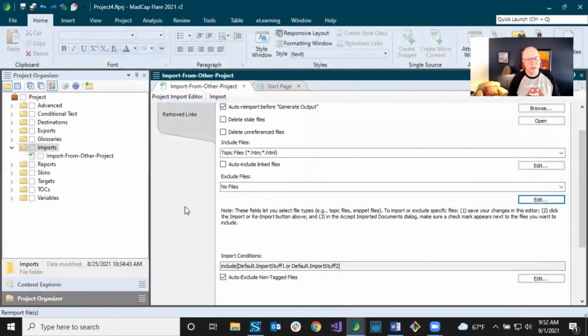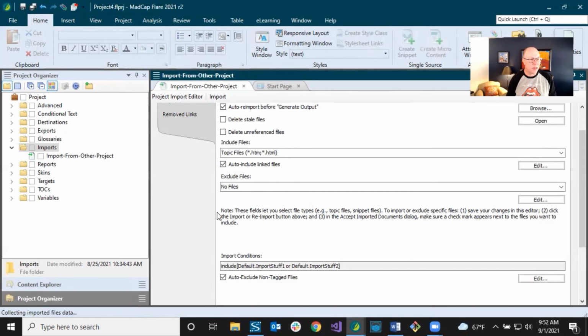So the other thing I want to show you though is this checkbox right here, auto include linked files, because you might have certain files that are linked to others. And remember, I showed you earlier when I brought things in and there were dependencies and I had to go look into the analysis tool, and then I added those to the import so that things wouldn't break. Well, you can do that automatically by selecting this guy right here. I'm going to select Save.